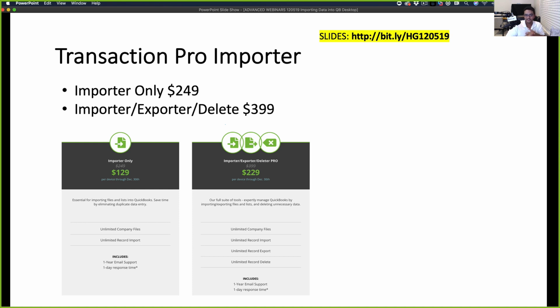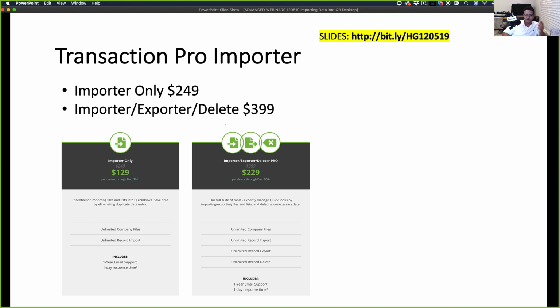But apparently there's a sale of some sort, which looks really good and aggressive through December 30th. So you want to take a look at that. That makes the $249 software go down to $129. That's lifetime. That's not per year. That will work forever. Now that's version 7.0. So when version 8.0 comes out, I'm sure there will be an upgrade fee of some sort. And I'm not sure when that will be and whether you need that or not. I've been using version 6.0 for like 5 years, and then I upgraded to 7.0 2 years ago, and it's really stable software. They also have a version called Importer, Exporter, Deleter that has the 3 functions.